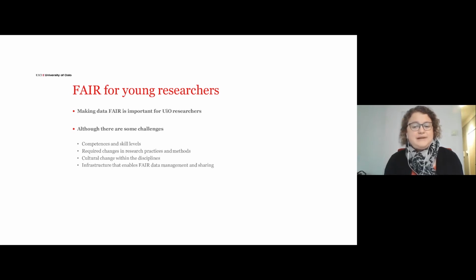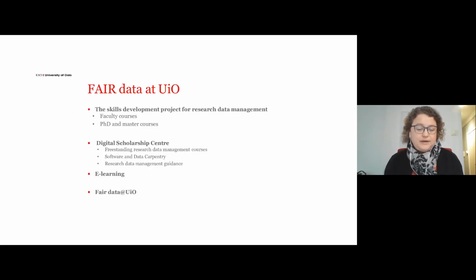And a big hurdle there is also cultural. From my experience working with open science and open access for many years, that is perhaps the biggest job that needs to happen: persuading people that this is a good idea, and making people see the benefits, not just for the EU and the institutions, but also for themselves, because there are a lot of potential benefits for the researchers. And also, last but not least, and a well-known issue, is that the infrastructure to support making data FAIR isn't quite in place for many disciplines. Although, as Lennart indicated, there's a lot of work going on in that landscape.